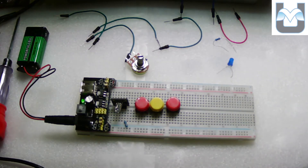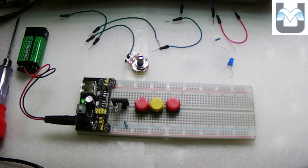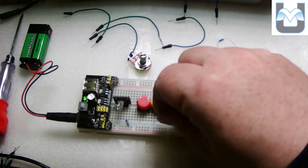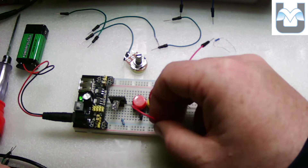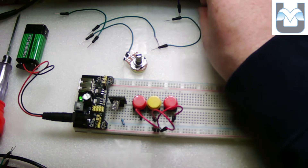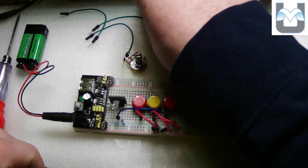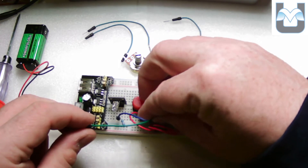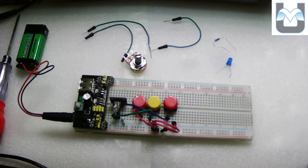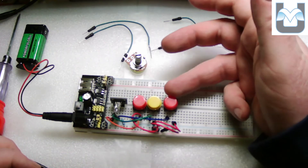I'll find the flat side again — and test it. LED works; I have three push buttons in a good spot and ready to go. Since the LED cathode is connected to negative, I need to connect the three push buttons to positive. I'll grab some red wires and connect their legs to the positive power rail for a solid connection. Then I'll plug other jumper wires into the other side of the push buttons — green and blue, though I might have those backwards — and orange for the one that should attach to the red LED.